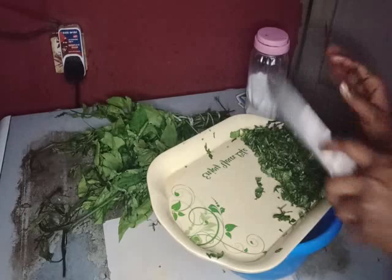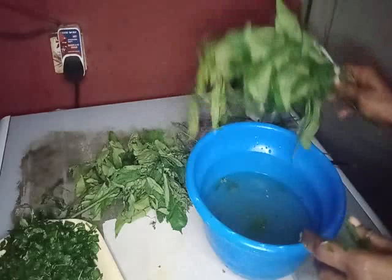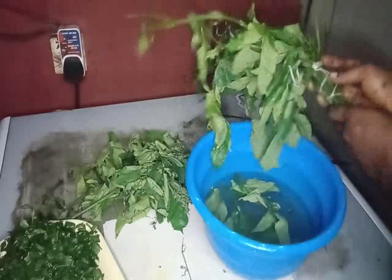So I'm done cutting the scent leaf. So while waiting the meat, we are going to cut the pumpkin leaf, the ugu. You know, scent leaf, we call it in Igbo, nchuam. So here is pumpkin leaf, ugu, that I'm going to use. So I'm going to add it. I'm going to cut it.